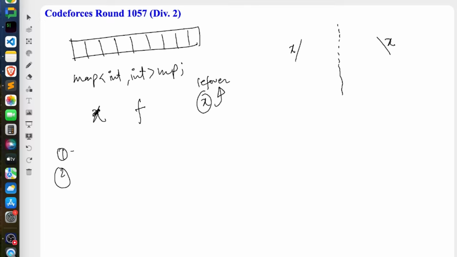Once you insert it here, f becomes even, right? So again we will keep half of the edges of length x on the left side and half of them on the right side. There would be a leftover vector that essentially stores the edges that are left. Once you finish this step, what you are left with is the leftover vector. The leftover is what options we have.